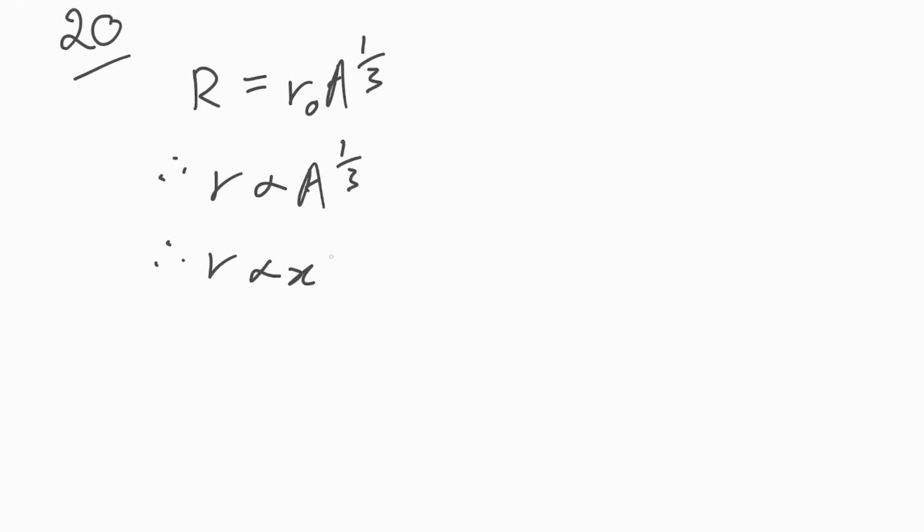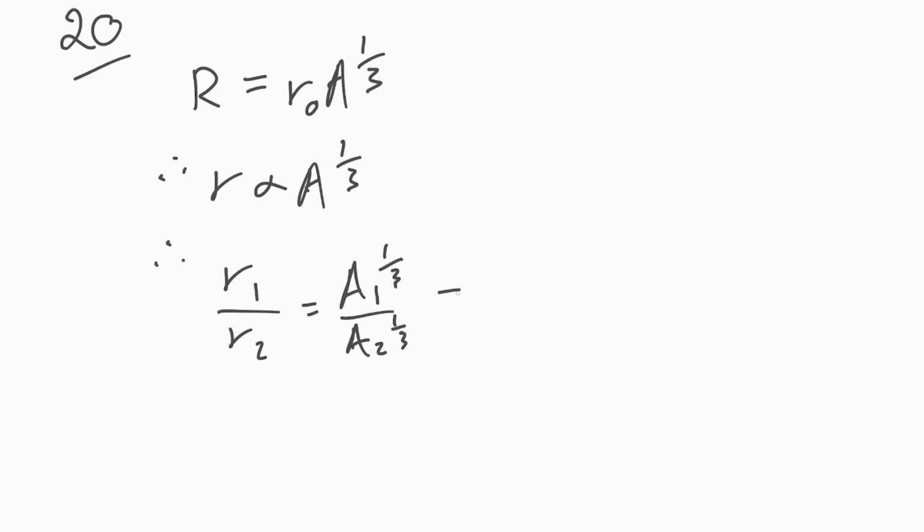Boy. Nuclear radius of an element of nucleon number X is R. Right, so we need to talk about our radius equation. So radius is equal to R0 A to the third, and so we can just say that R is proportional to A to the third, but in this case they've just given us a different letter, that's all. So we can say that R1 over R2 is equal to A1 to the third divided by A2 to the third, but actually that just ends up being x to the third divided by y to the third, but I'm going to just combine those as well.